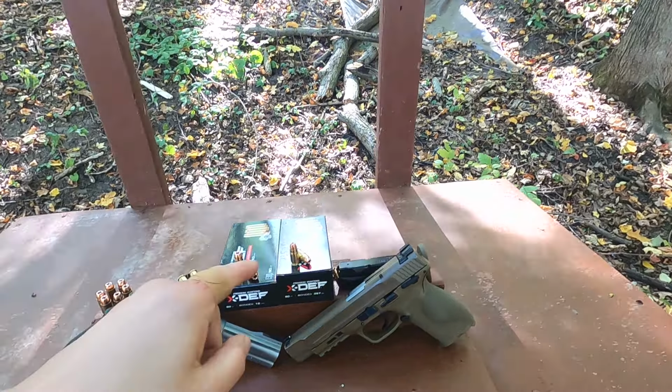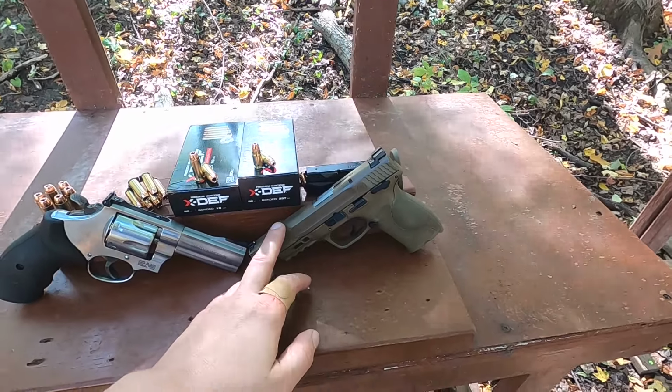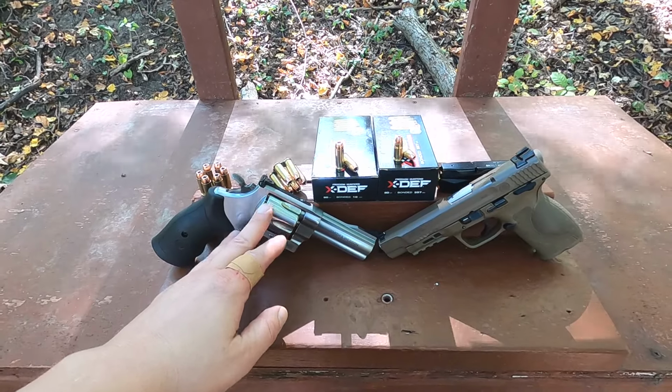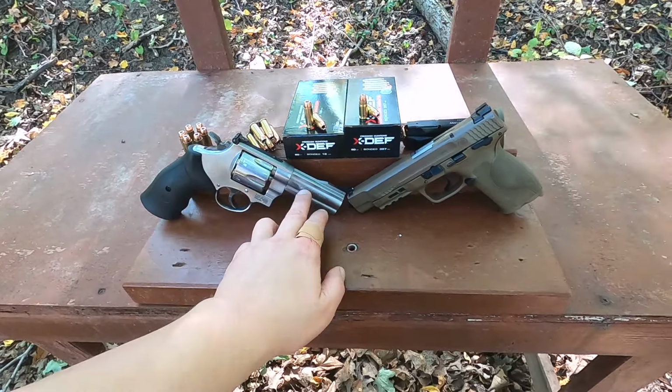And what I'm going to use today is a 5-inch barrel, my M&P 2.0 with our KKM 357 SIG conversion barrel. And to test the 10mm, I'm going to use my 4-inch barrel Smith & Wesson 610 revolver because that's my most reliable 10mm, and we have about the same amount of barrel travel in a 4-inch revolver versus a 5-inch semi-auto. So we're going to see what we get.